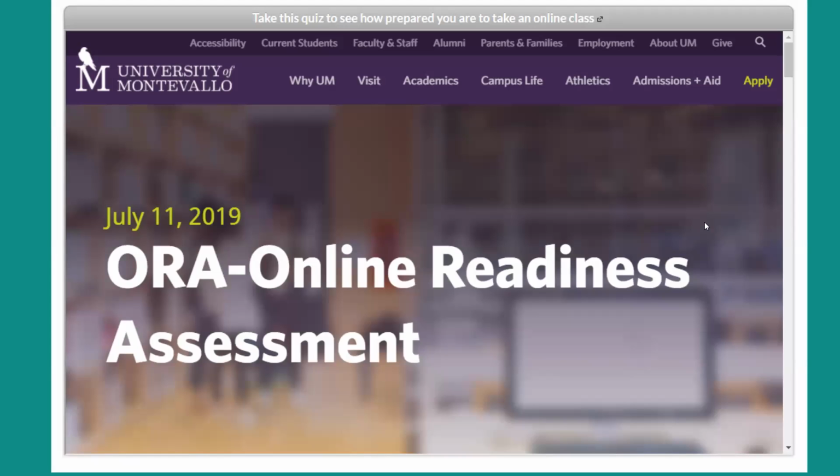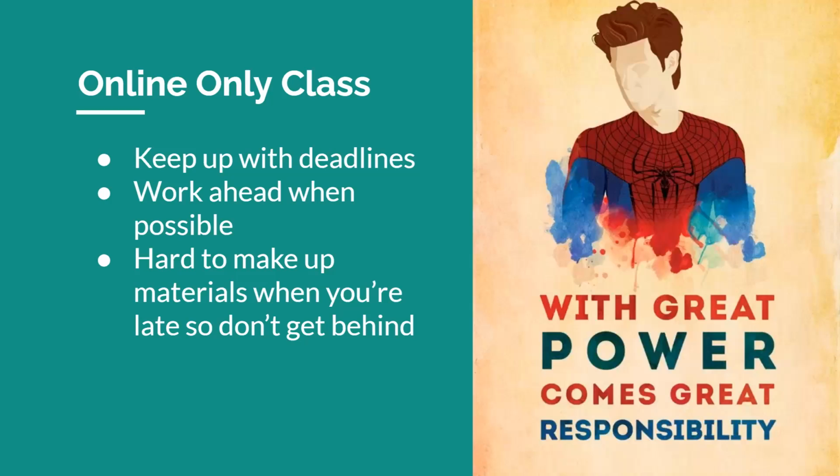The other thing to note is that you cannot use Pages documents within Canvas. They do not show up for me. And so you can only submit assignments in Word or PDF formats.